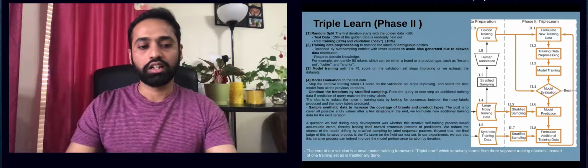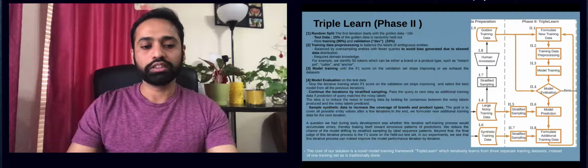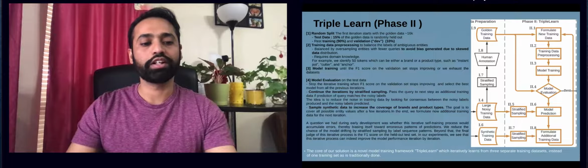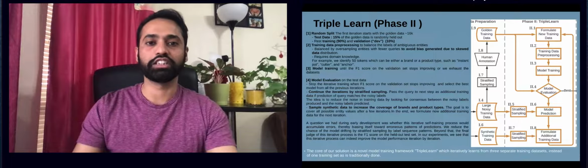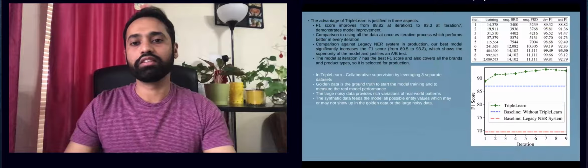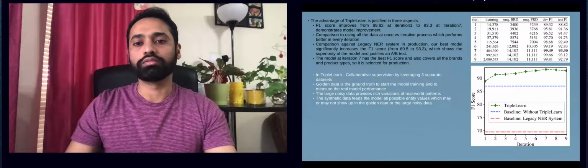The core of our solution is a novel model training framework, Triple Learn, which iteratively learns from these three separate training data sets instead of one training set as traditionally done. As you can see in the figure, iteration 1 starts with training examples like 14K. At the first iteration itself, we saw a significant improvement to 88.82.